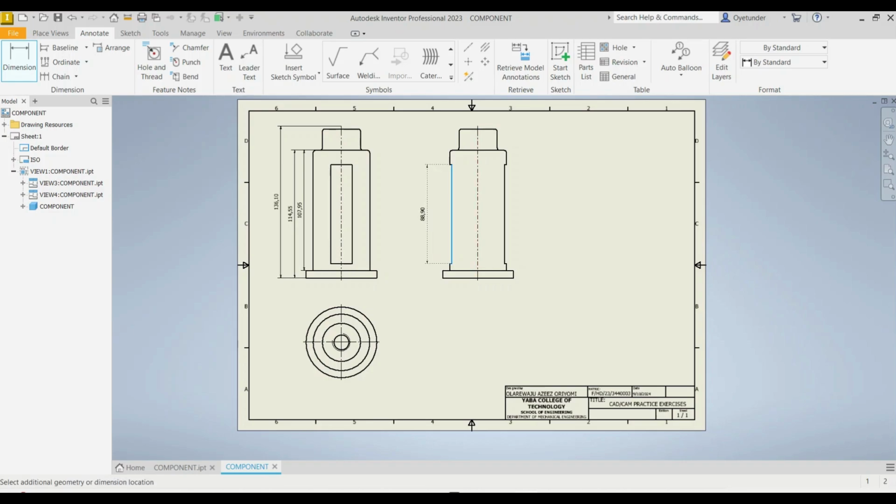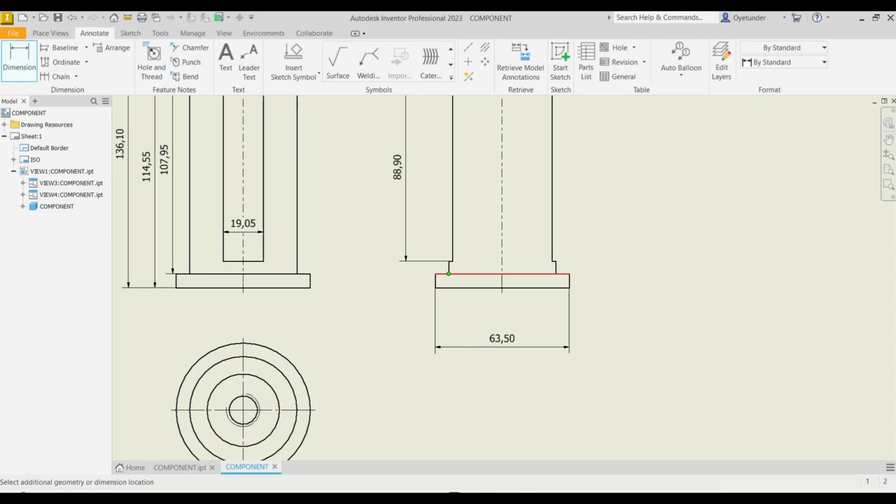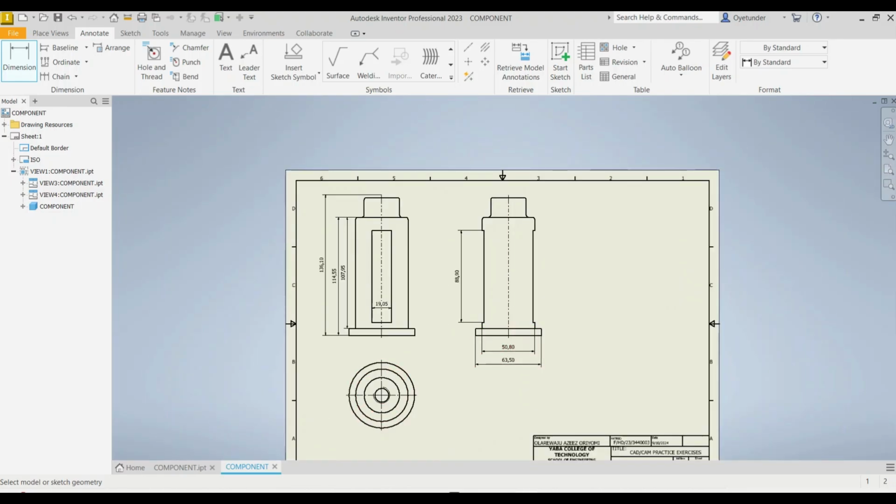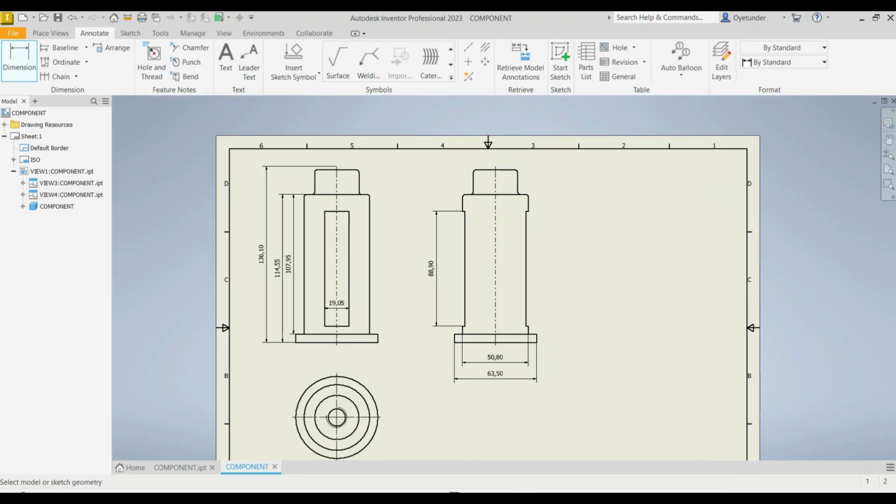From here to here, I have it. Now here to here, I have the size. Here to here, I already know it. And the same thing from here to here, I already know it. What's more? We have to know the size of the height of this, and you can deduce the size of this.